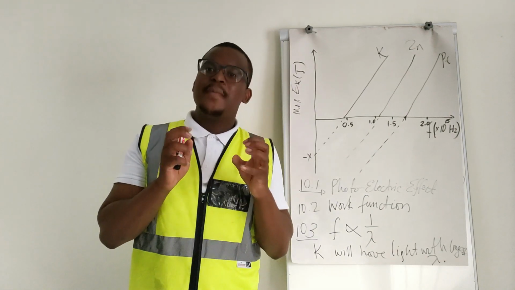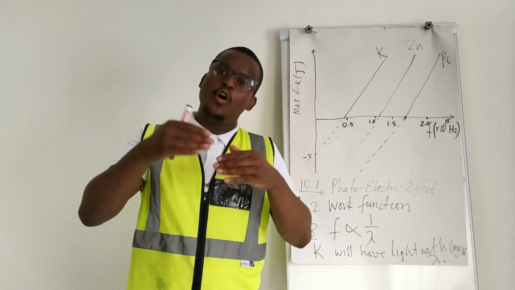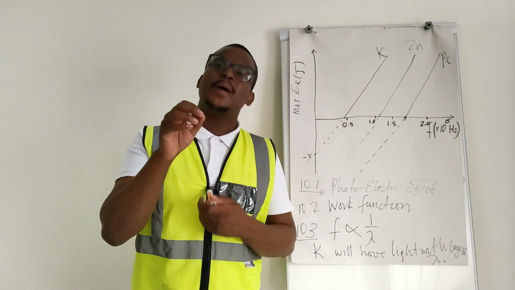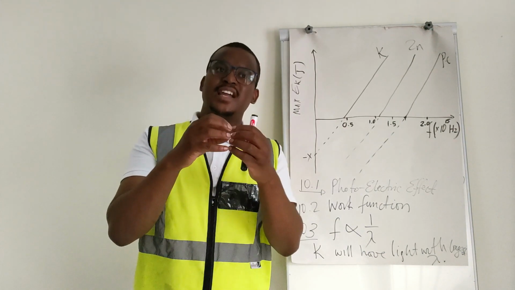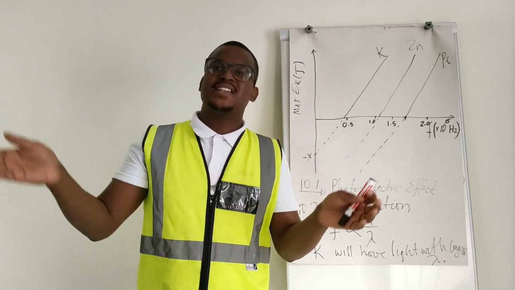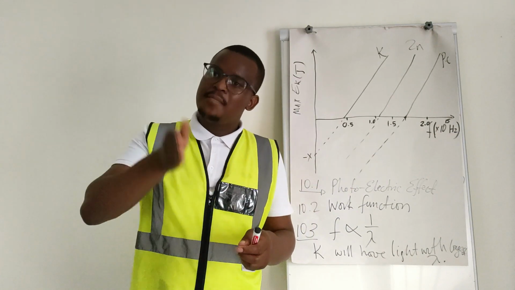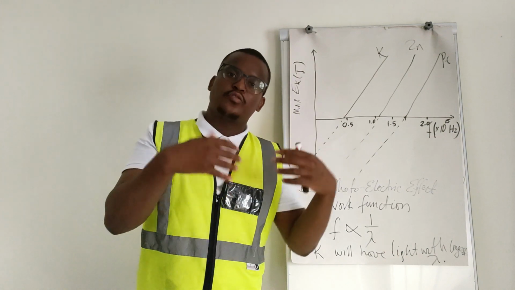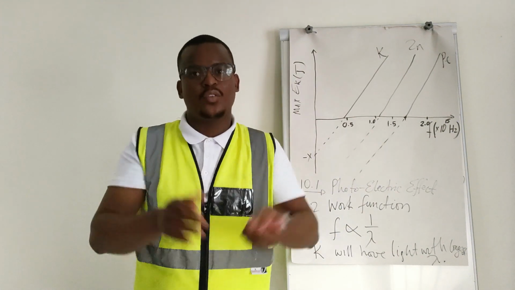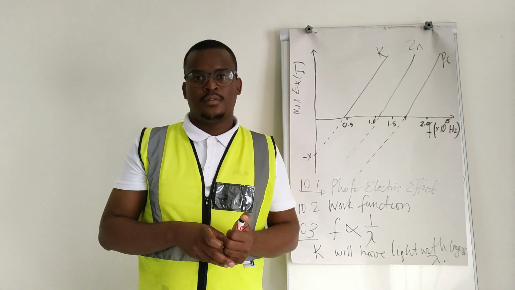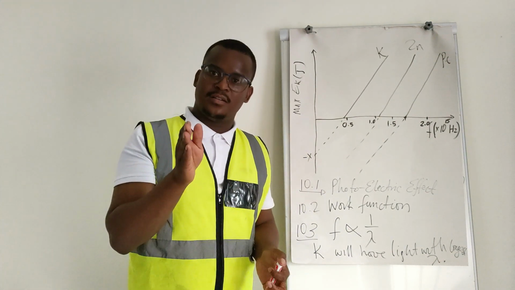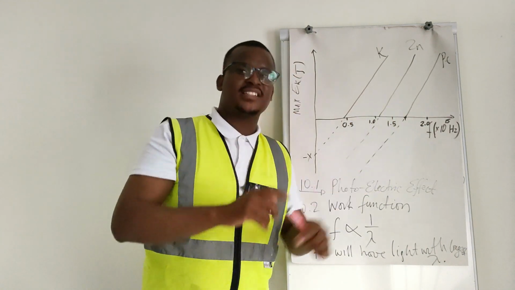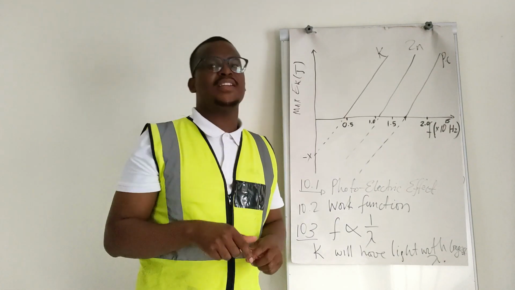So it is the minimum energy that the light must have in order to emit electrons from a metal surface. That minimum energy is not the same for different metals. It varies, so the minimum energy that you need to emit electrons from a metal depends on the metal in question. So work function is the minimum energy required from the incident light for electrons to be emitted from a metal surface. And the work function is a property of a metal.